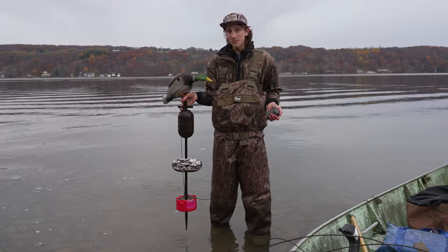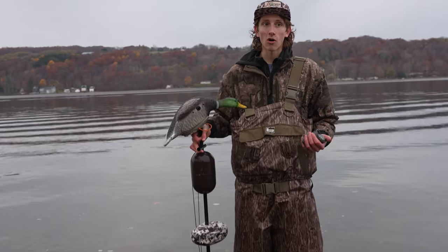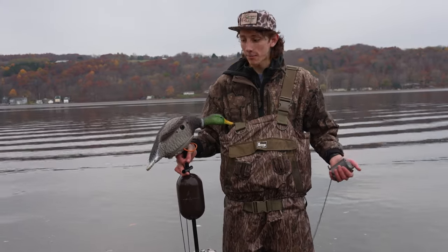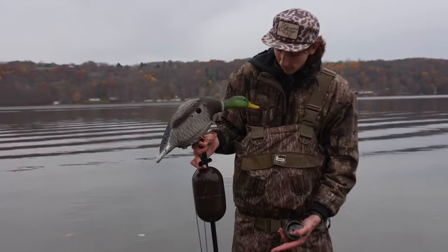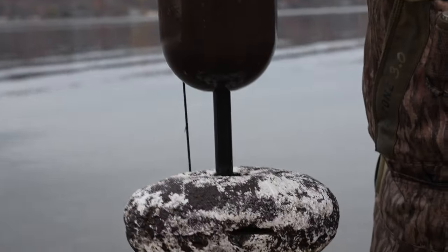So you might have seen us putting this contraption out this morning. This is our homemade spinning wing floating setup. We came up with this because the water here on the shore is all bedrock shale, so we can't get the poles to stick in good. And we got tired of having to go out and pick them up every 10 minutes. So we took the standard, for us, the Lucky Duck, we've done it with our Mojo Pulse 2. And we have two crabbing buoys here that I spray painted brown.